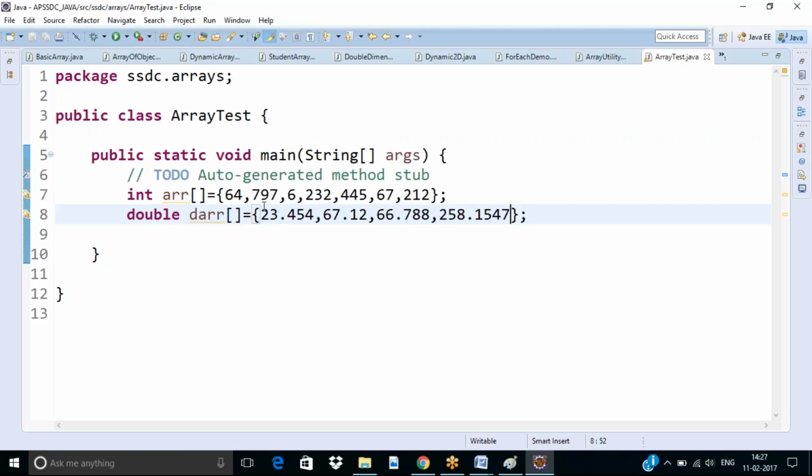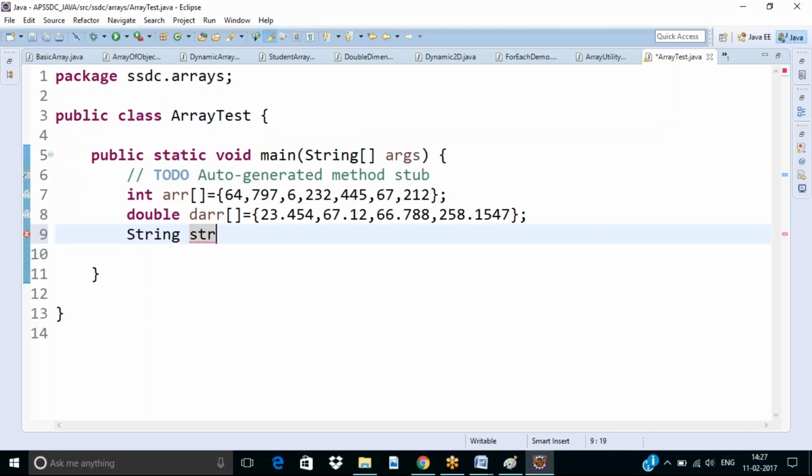Okay, double array. Next we'll get string array. So in the string array we can provide a set of names. A set of names can be stored in the string array.